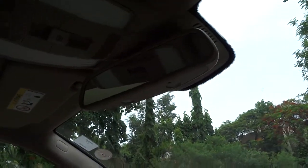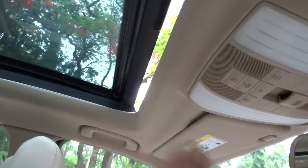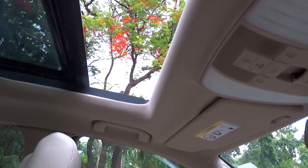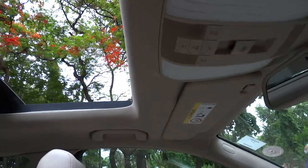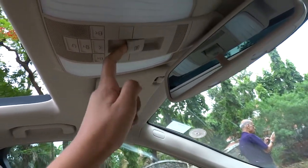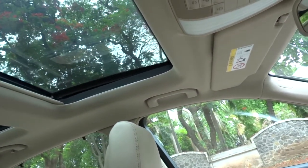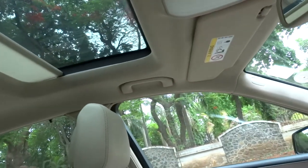You've got side curtain airbags, illuminated vanity mirrors, a card holder, and airbags in the seats as well. This vehicle in particular has a panoramic roof, which is really cool. Up here you have a sunshade, and when you pull open the toggle, the sunshade automatically opens from both sides. When you pull the other switch, the front portion of the panoramic roof automatically moves. The rear portion is only used for ventilation. This panoramic roof is exclusive to facelifted E-Classes — pre-facelift models only get a standard unit. It's also fully automatic.